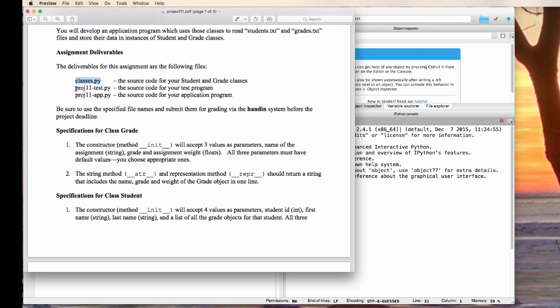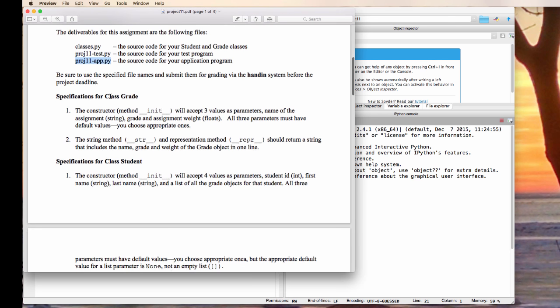One is you're just going to demonstrate to us that your class actually works. And then you're going to write an application that reads a couple of files and puts the classes together. So that's kind of like writing a project. The other is the setup for that. So let's take a look at these.